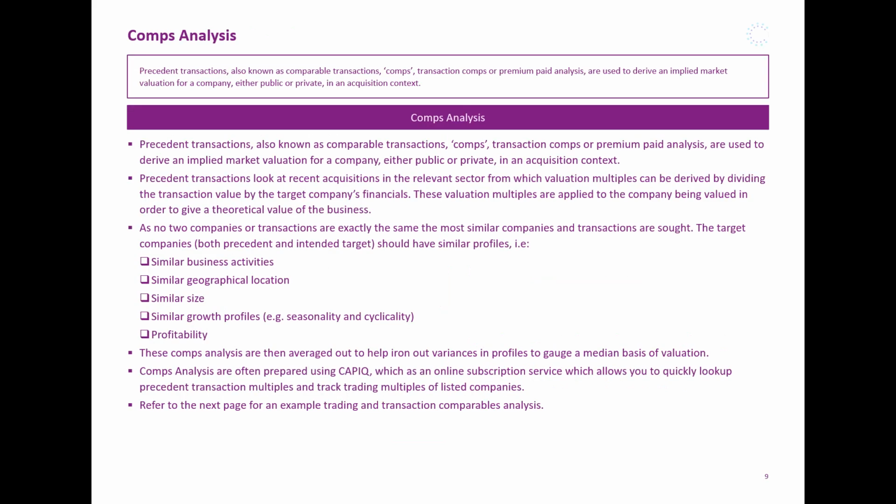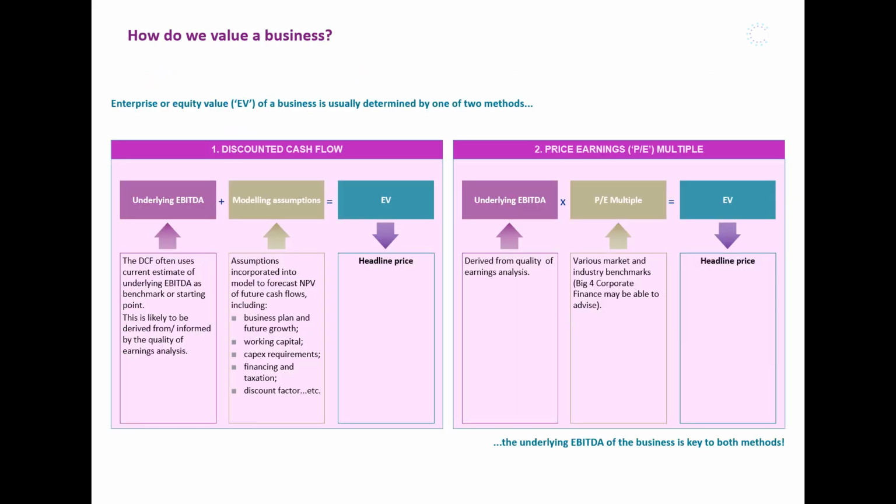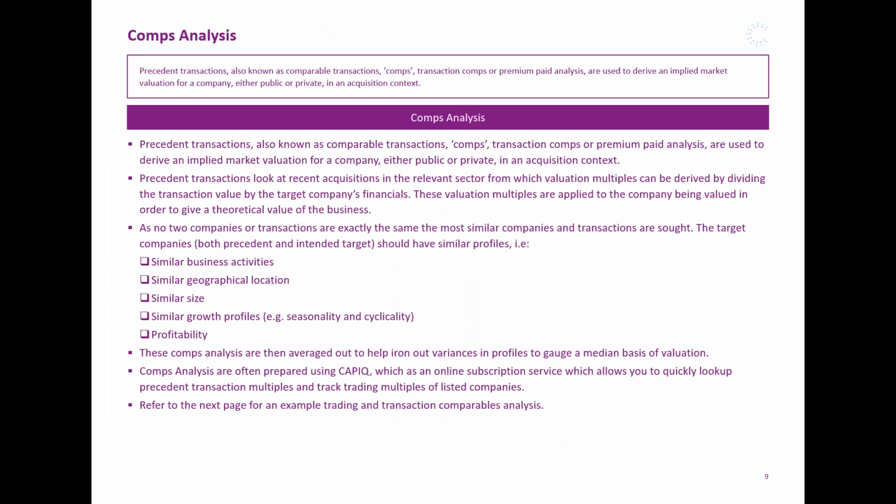Okay, so let's talk about the next thing, which is comps analysis. This is essentially going back to the first slide, answering the question of how we get this multiple over here. In an example, I gave you a business which had 10 million of sustainable EBITDA and a 10 times multiple on EBITDA. But how do we know that that multiple is 10 times? We know this from doing comps analysis. So what is comps analysis? It's essentially looking at precedent transactions and comparable transactions, which is where the comps comes from.